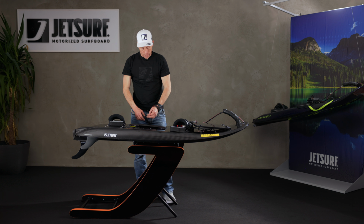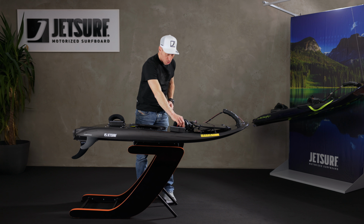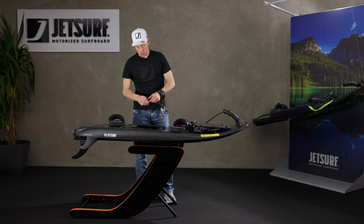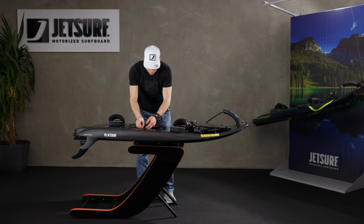leave it alone. And then when you come back to it, we're going to put the board on the stand again, like this. We're then going to put our spark plug, whether it be the old one cleaned up and put back in, or a brand new one. Sometimes if you've really flooded it, it's better to put a brand new spark plug in just to make sure it's going to crank over.